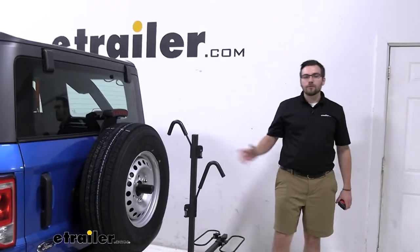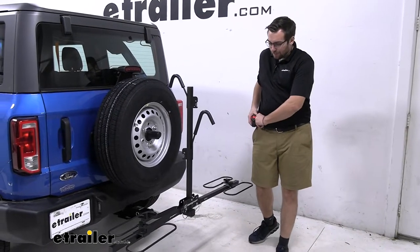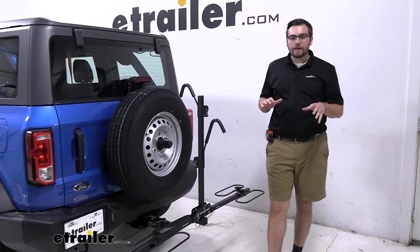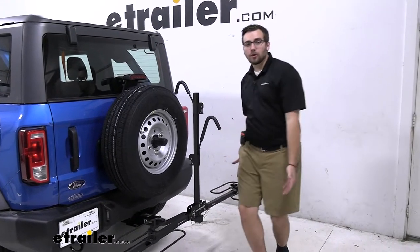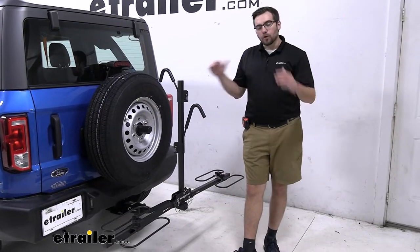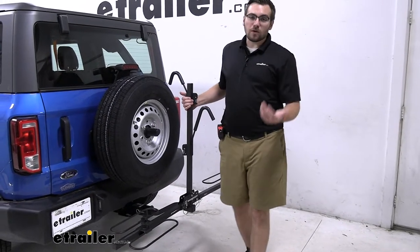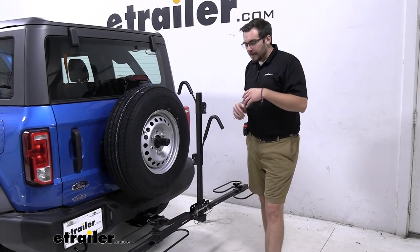I like that we're not going to be taking up too much room. Unfortunately with the XC2, there's no way of actually combating that added length. The only thing you can do is bring these arms in, which keeps you still at that max length. But it's still not the worst length out there. Not having the largest vehicle, so it's not going to be the end of the world.